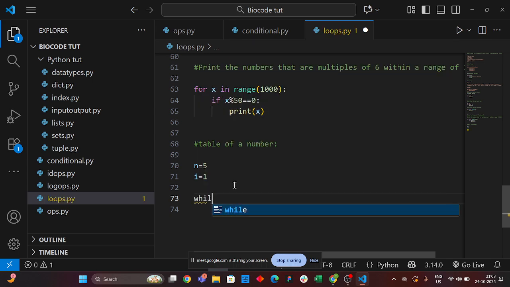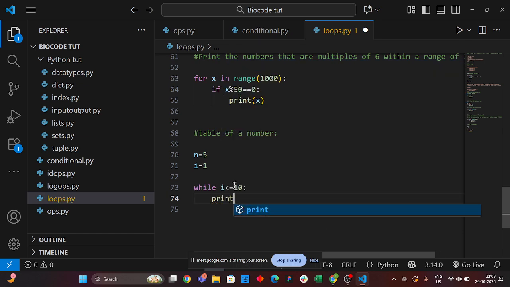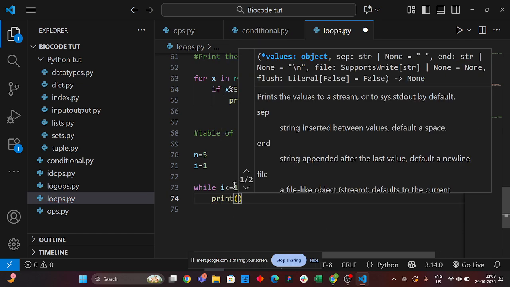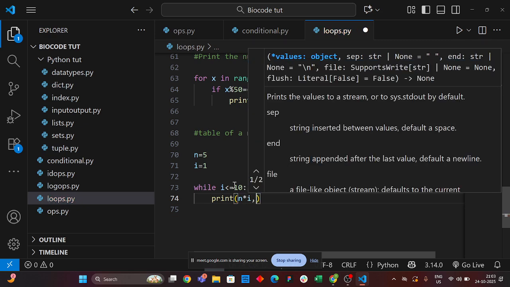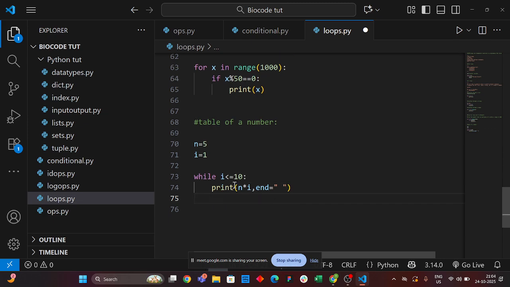Then we will give the condition: while i less than or equal to 10, colon, print n multiplied by i, with an end separator so as to print them in the same line, and then i is equal to i plus 1.